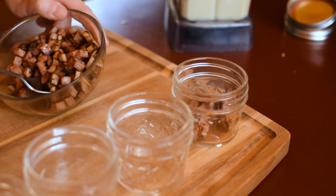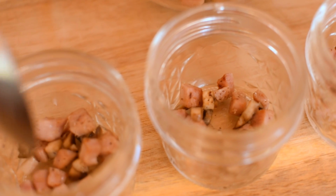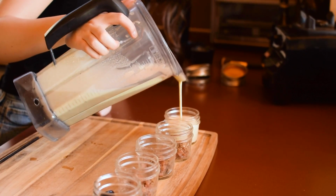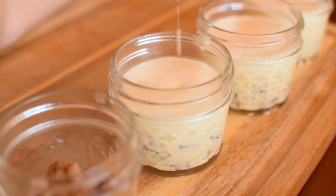So I'm gonna start by adding in a little bit of this saute mixture that we made into all the mason jars so it covers about the bottom. And then we're gonna pour our egg mixture over top until it comes up to about this line on the mason jar right here. All right, so we let them sit for about a minute so some of the bubbles popped.